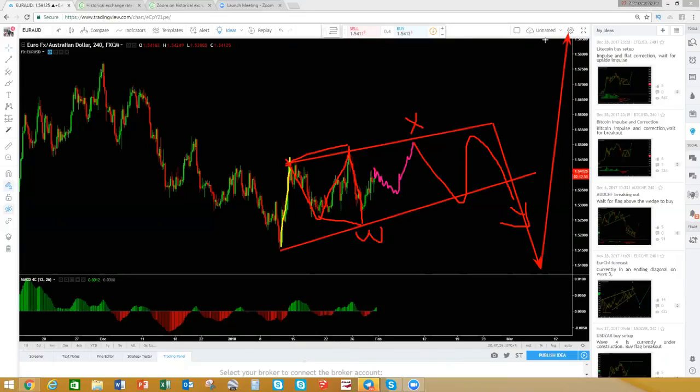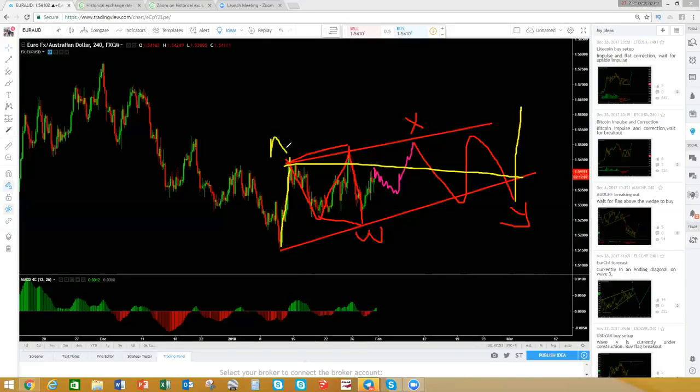Actually, there's a bit of an error there because this red is correcting this swing here. So you should end up with a yellow move. My mistake there. You should end up with a yellow move like that, so that will complete that move. So you've got all of this sideways complex correction within the yellow. So essentially this is only just an ABC, as you can see.